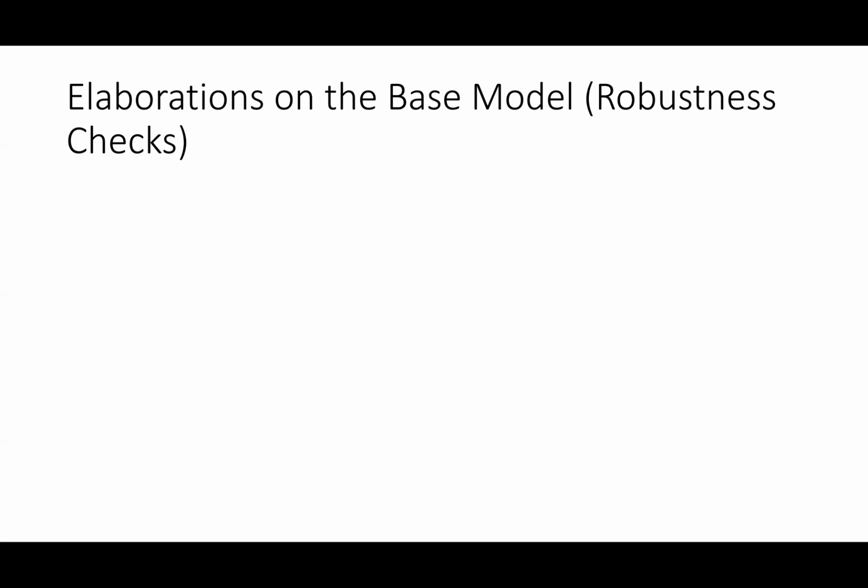Okay, so this was a super simple model, and whenever you're trying to learn something using a game theoretic model, there's this trade-off, right? You can write down a simpler model, which gives you crisper predictions but is less reflective of reality, or you can write down a complicated model, which hopefully is more reflective of reality, but maybe has less crisp predictions. But it's important to check, when you've written down a simple model, that it's not super brittle. Ideally, the insights we got from this model wouldn't totally break down if we tweak the model in various ways. And so let me just mention a few ways you could tweak it.